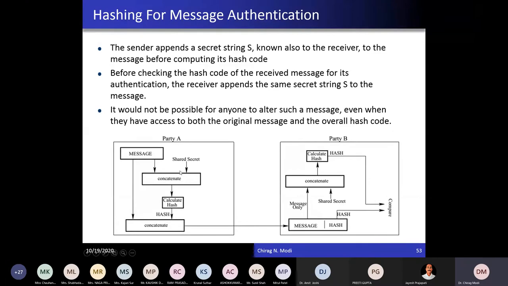In another case, the sender adds a salt value — a kind of shared secret — with the message. Using the concatenation of that shared secret and the message, the hash value is calculated. The hash value is then concatenated with the message and sent to the receiver. At the receiver side, the shared secret is added to calculate the hash. The shared secret adds security to the calculated hash value, though confidentiality is not provided. Authentication is made stronger by adding the shared secret.